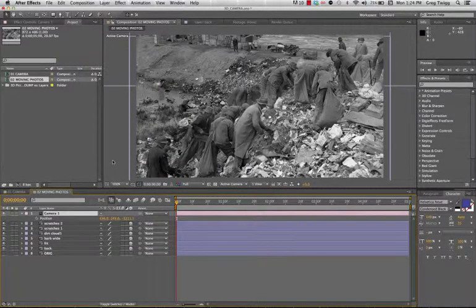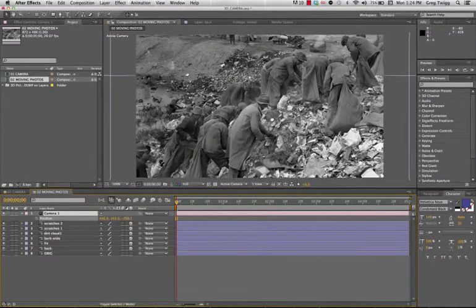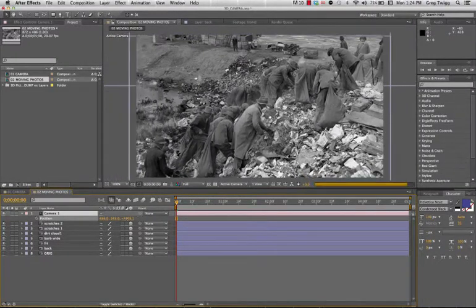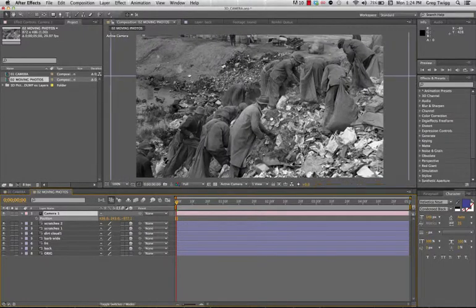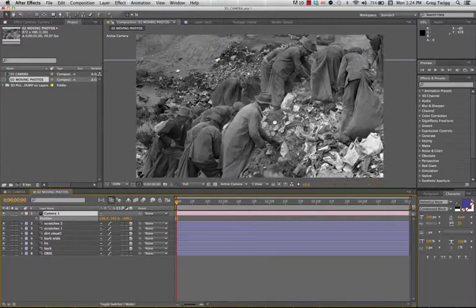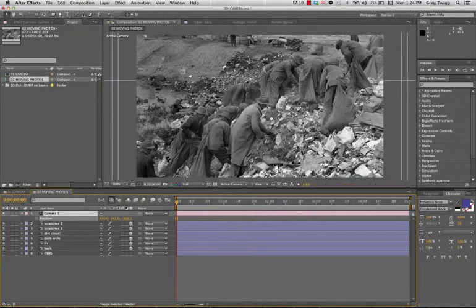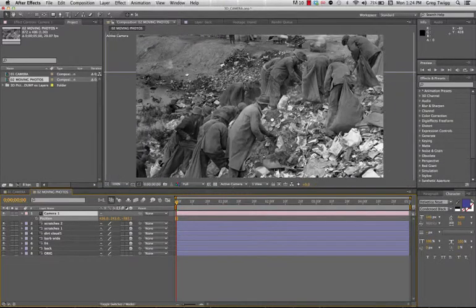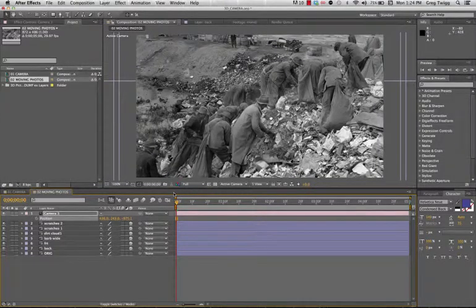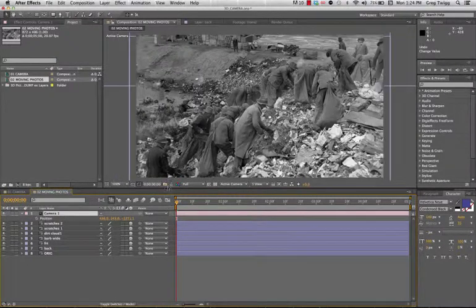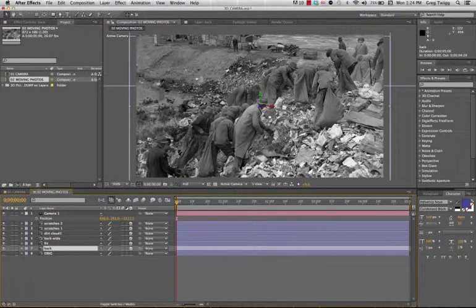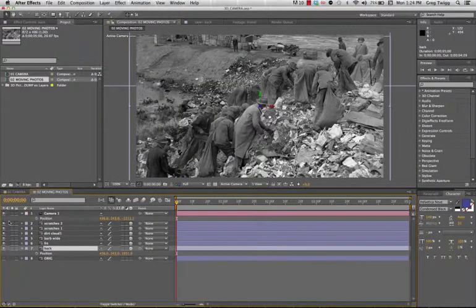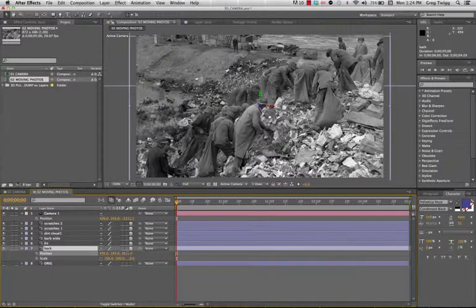If I open up position now, and I just start playing with my Z value, you'll get a quick feel for that spatial relationship of the people in the foreground and that element in the background. I'm not real wild about the closeness and proximity, so I'm going to go to my background layer, open up position and scale, and push it back even further.